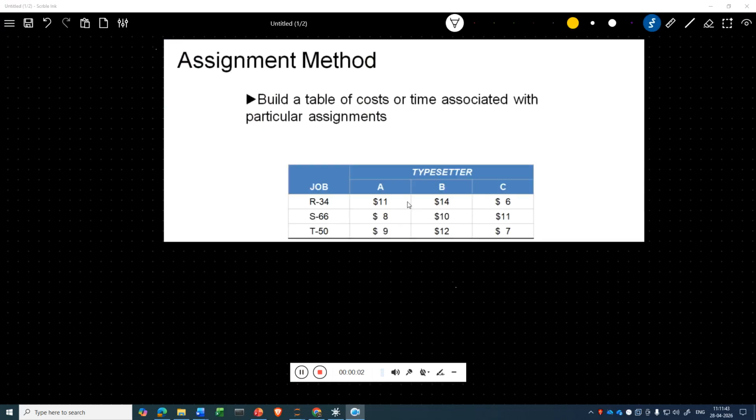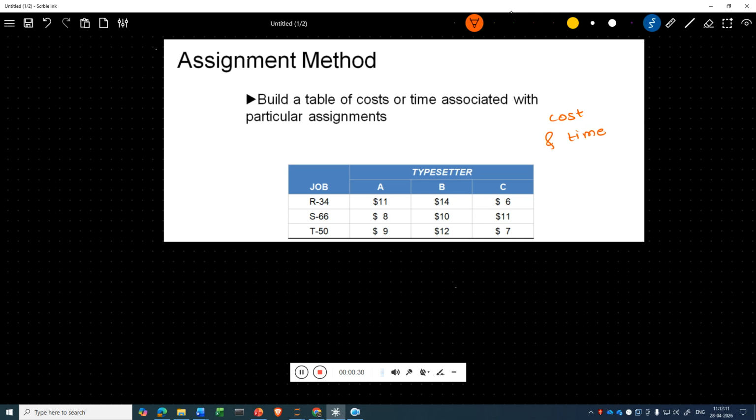Okay, so in this session we will discuss how to solve the assignment problem. Assignment problem means we need to assign one job to one machine, or you can say one person, and their associated cost or associated time. Sometimes in an assignment problem the objective will be to minimize the cost, or also you can say to minimize time, and there is a constraint that one job you can assign to one person.